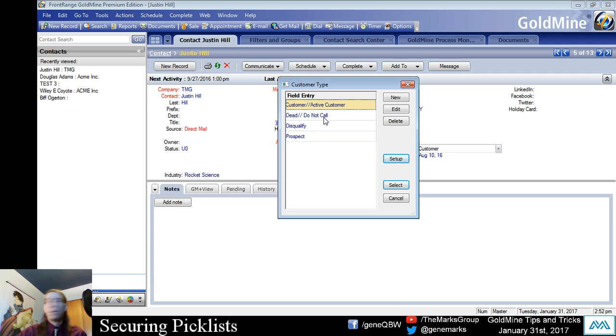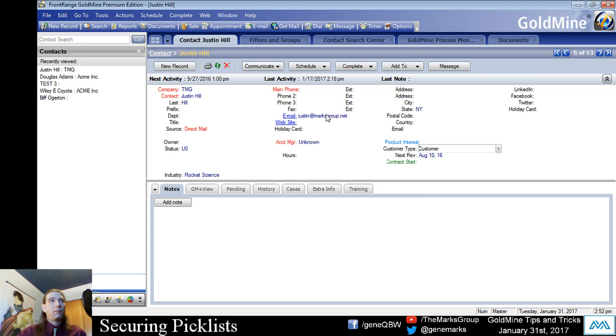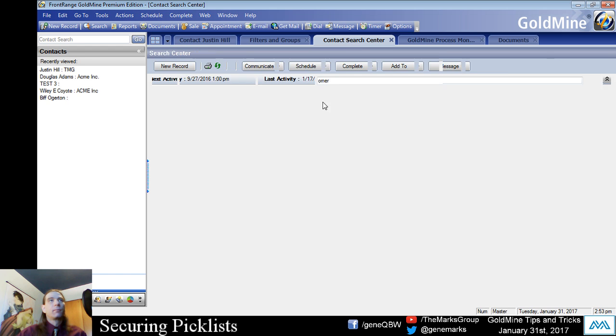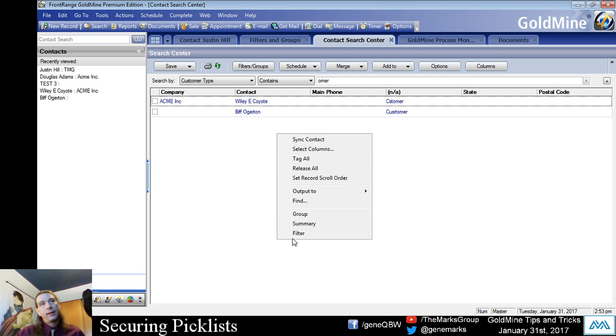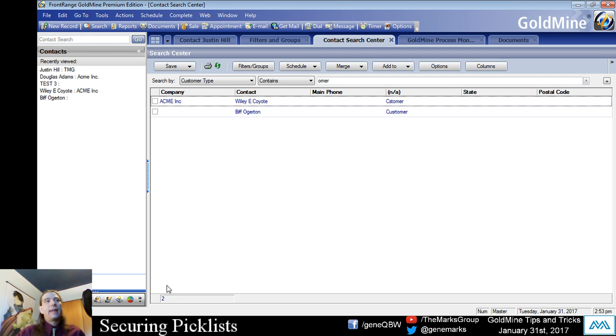Okay. We are just about burning it up today, so let's go ahead and just look at one more little thing, a little stupid pet trick, if you will. When I'm in my search center, searching with the intent of making up these filters for my people to fix, a nice trick is to go in here and right click and select summary. That will allow you to see a count of how many people are in this list.